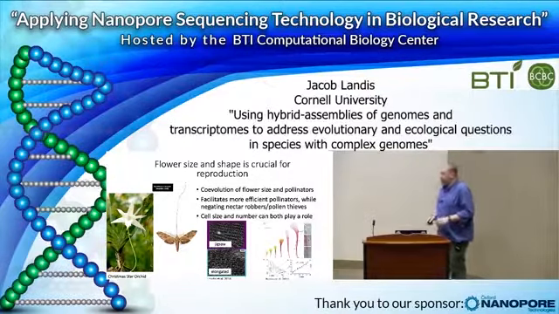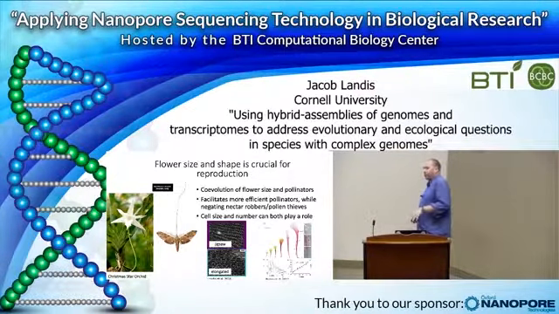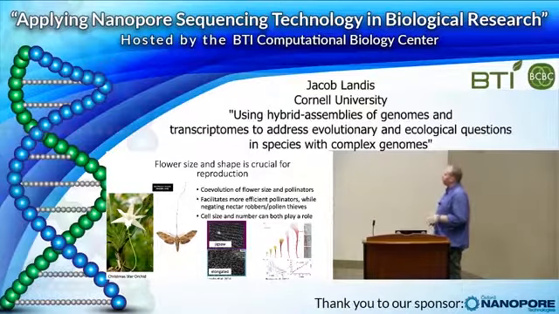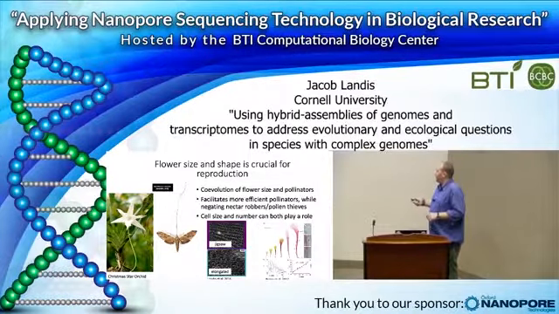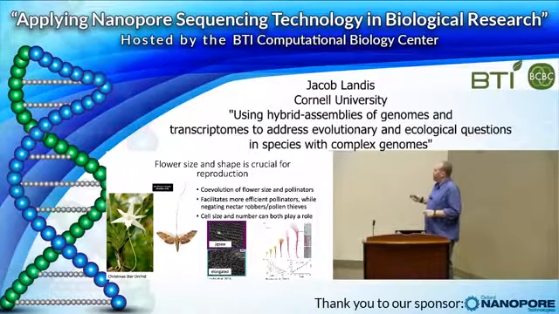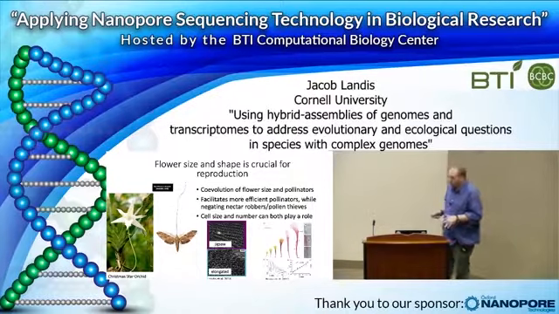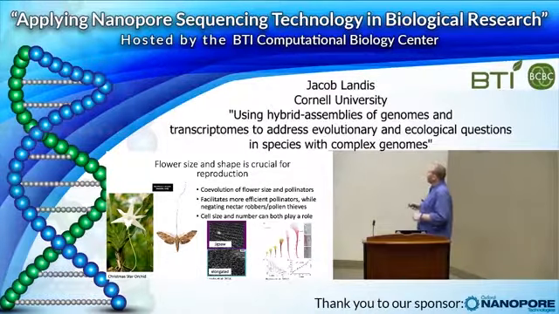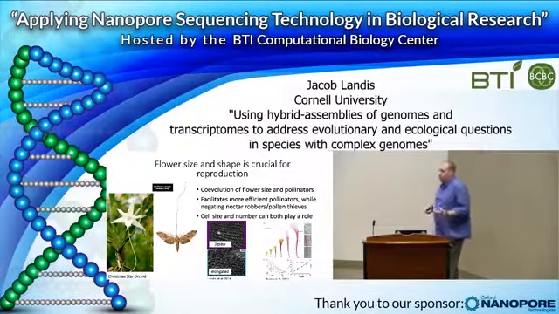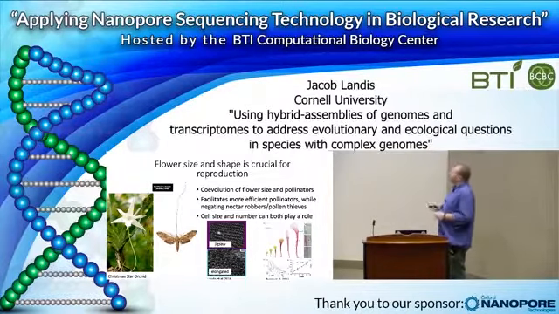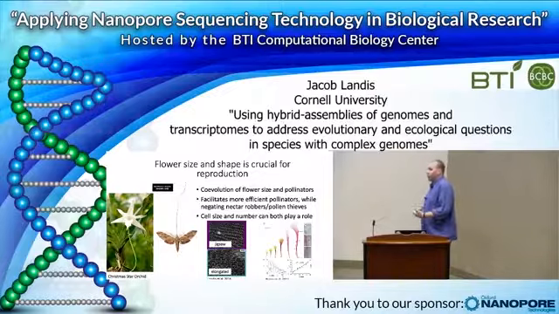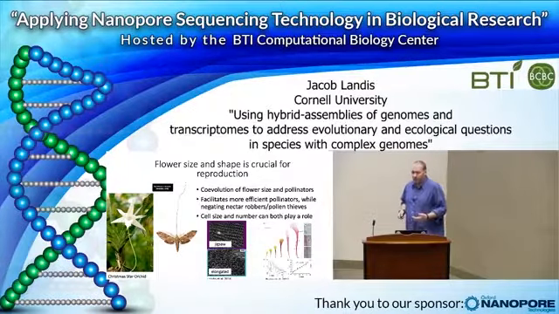A couple other things I want to talk about just real quick. So flower size, this would be involved for some of the projects. Flower size is very important for reproduction. So you have this Christmas star orchid, and it is pollinated by this hawk moth whose proboscis is long enough to reach into the nectar spur to get nectar. Nothing else can pollinate that. So there's a strong coevolution between the plants and their pollinators, and this facilitates more efficient pollinators while excluding nectar robbers, pollen thieves, etc.